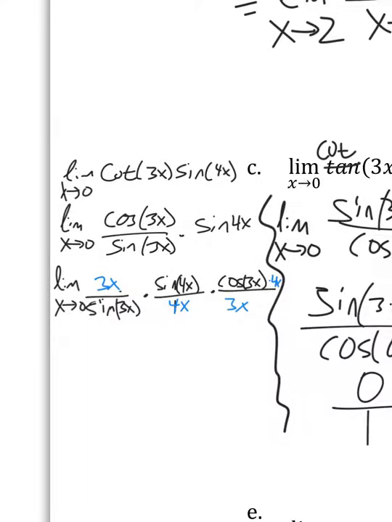And now, everything's still equivalent, but we know what this limit is. The limit of this one, as x goes to 0, is 1. The limit of this factor is 1. And here, when x goes to 0, it looks like we still have a problem, but these x's cancel. And so plugging in 0 here, cosine of 0 is 1, times the 4 that's left over there, times the 3. What are we left with? 1 times 1 times 1 times 4/3, which is 4/3.